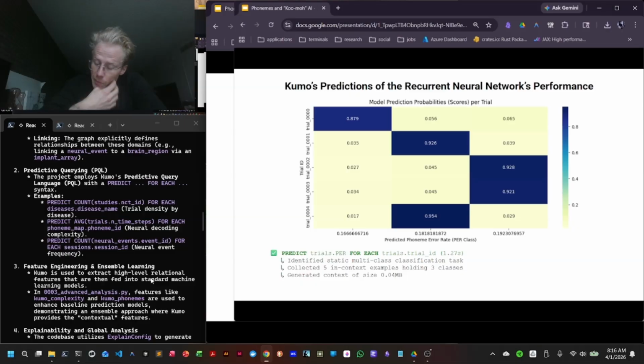And then this was based off of the recurrent neural network scoring, how well they had done based off of the different trials, and then the predicted phoneme error rate, which is amazing for a researcher, especially in a clinical trial when they want to see how well their model did across all of the features, which variant of the model they used for which one, what features, like what differences they had put on Git for one over the other.